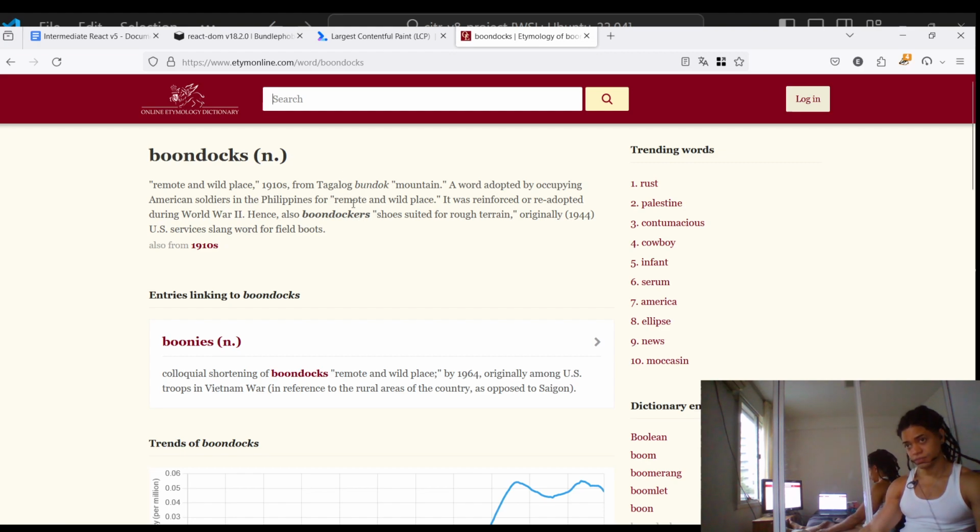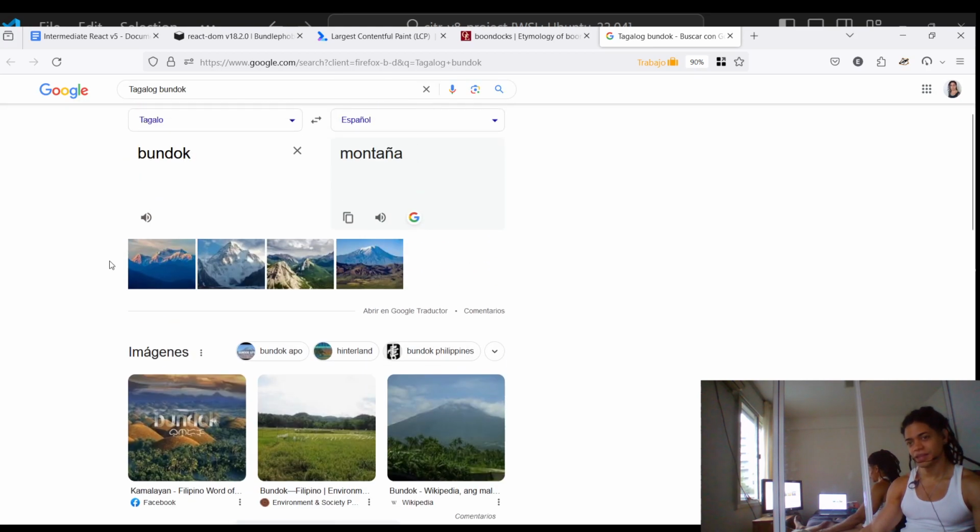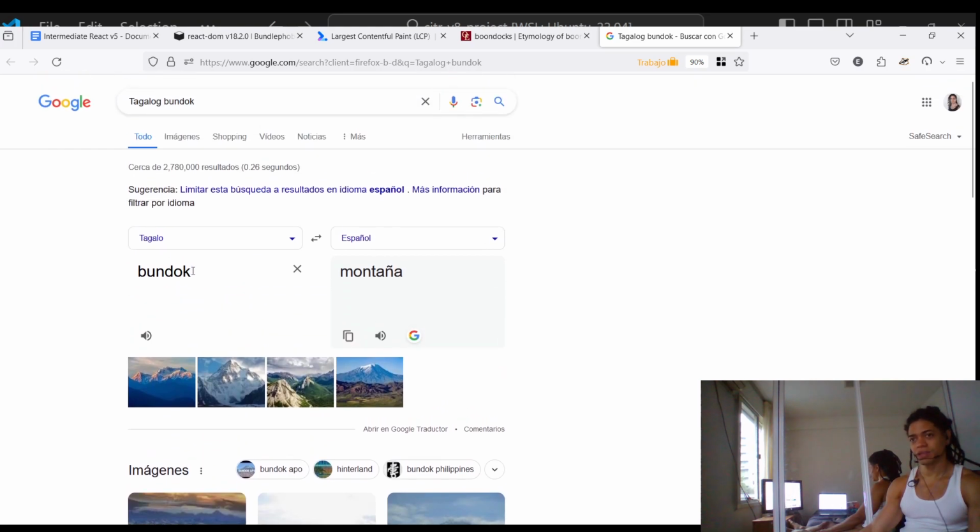Boondocks is a word that comes from the Tagalog bundok, meaning mountain, which was adopted by American soldiers in the Philippines for a remote and wild place. So they use this word to say something that is far, remote, lost.